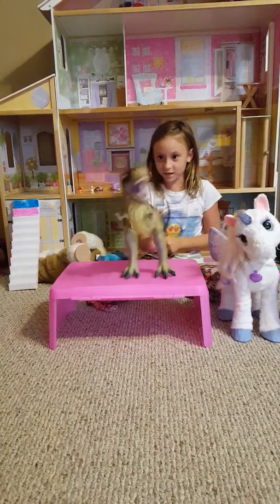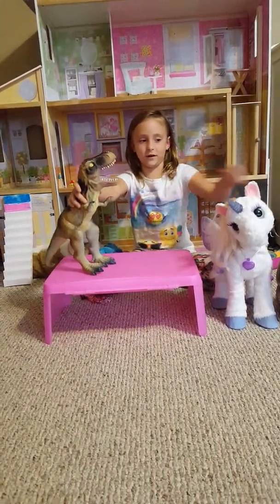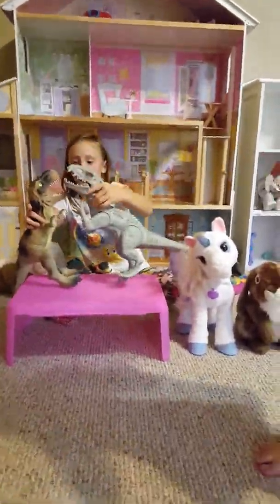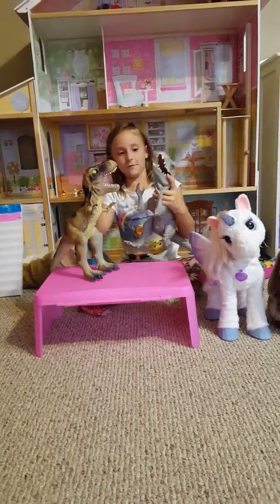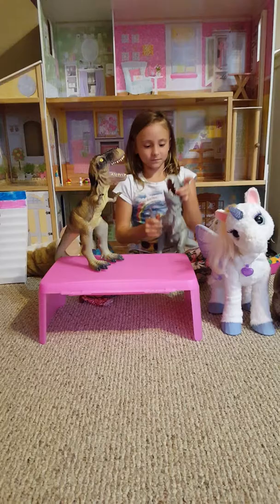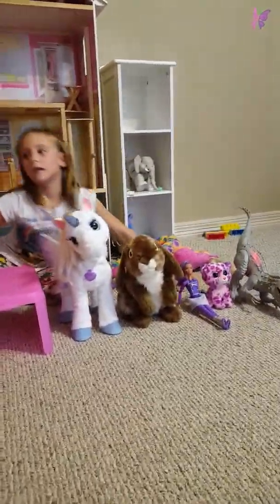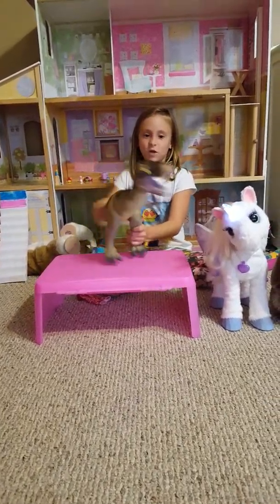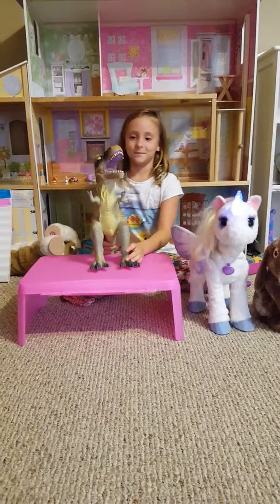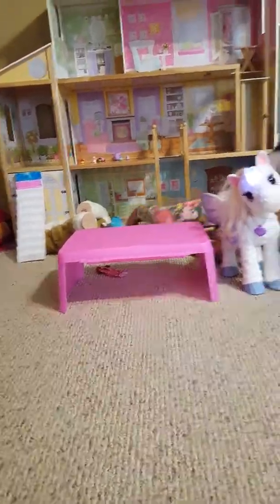I love this T-Rex because it has little arms. And there's a Dominus — they're going to fight. Look how funny this looks! Look at the Dominus compared to him. Little T-Rex! His back glows up. His long tail has a lot of spikes in it. Little T-Rex — he likes to tip it. And then he is really tall.